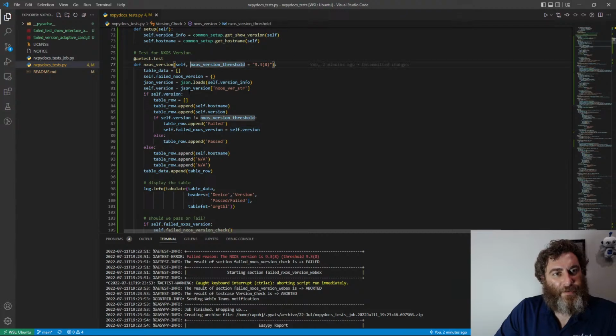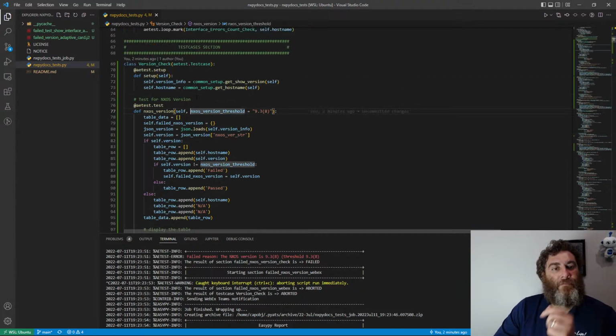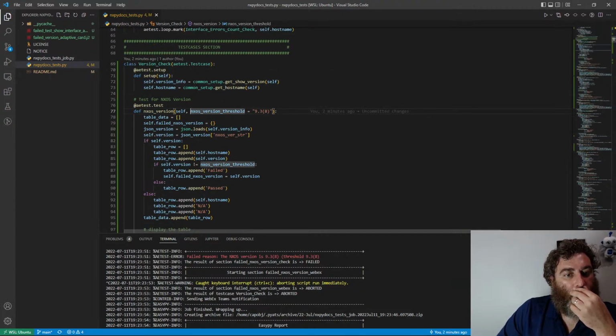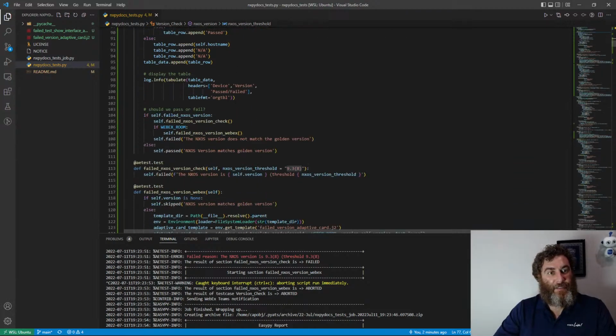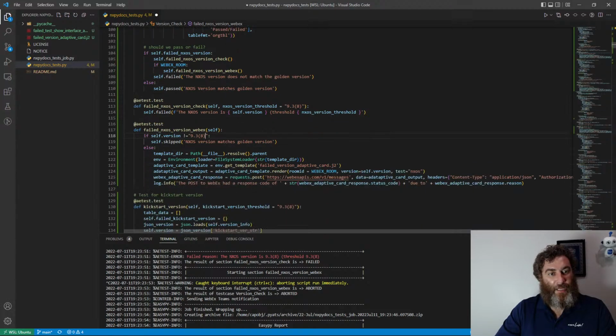I know what I've done here. So let me change it. It's like I need to set this as a self, the threshold version, or make it hard-coded in there. I guess I could do that and say if self.version does not equal that string, skip it.